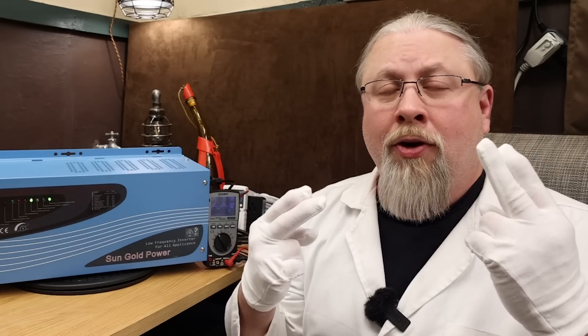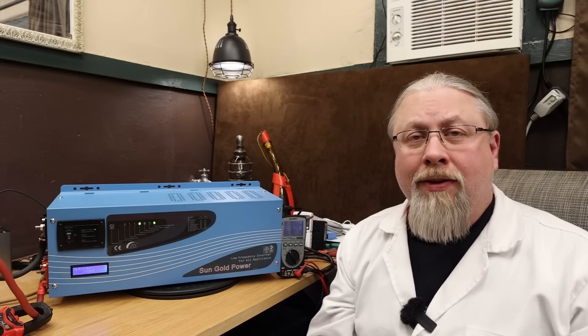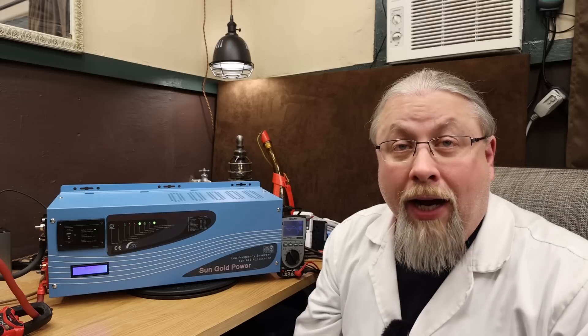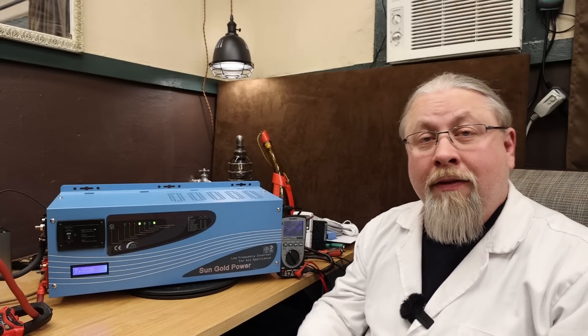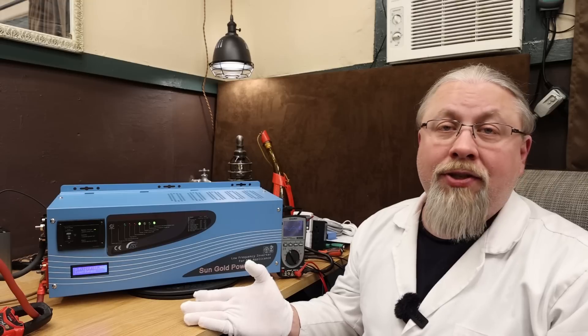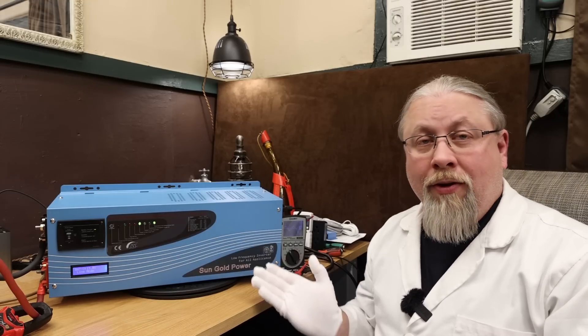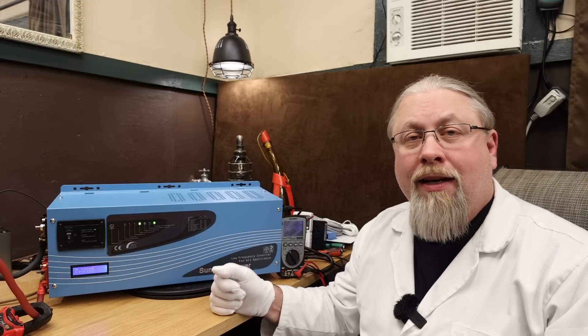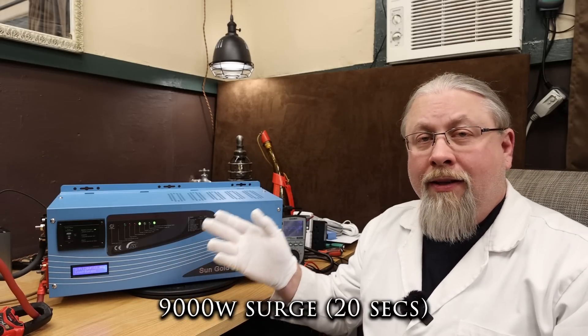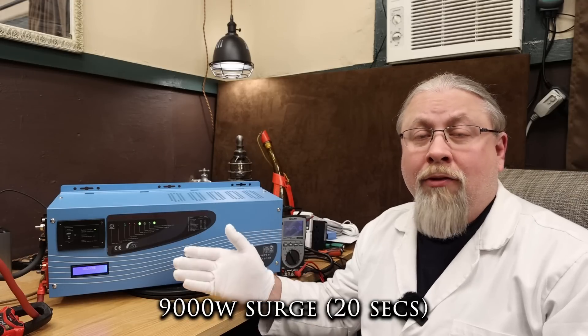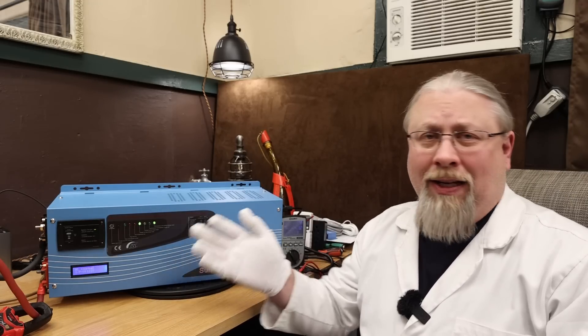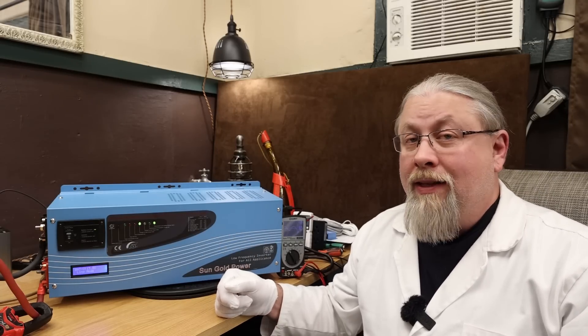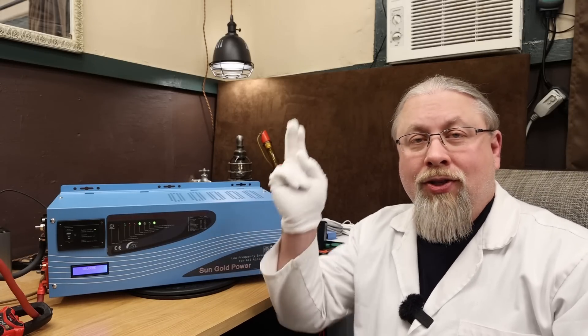Greetings, I'm Professor Hobo, and welcome to another Hobo Tipnoe's product review. Today's review is going to be a little different than I've ever done before on this channel because I've never reviewed an inverter. We have here the Sun Gold Power 12V 3000W Pure Sine inverter. This is good for your van, RV, or even off-grid solar because it's got all kinds of options built into it. We're going to go over those today and find out, is it any good? So let's check it out.